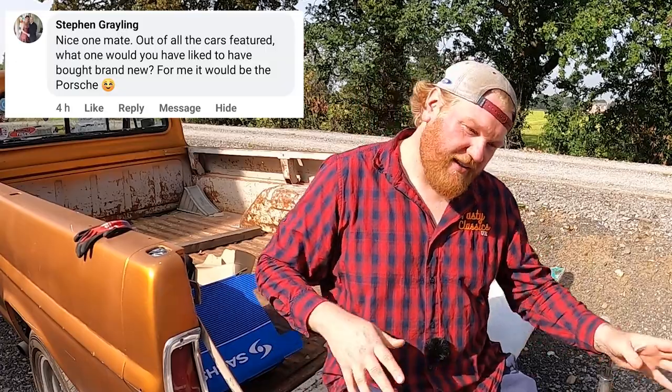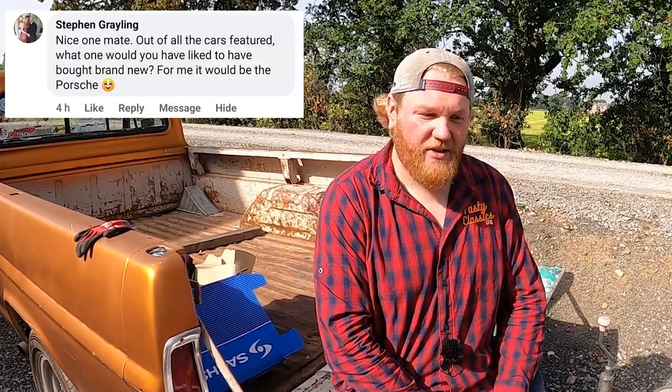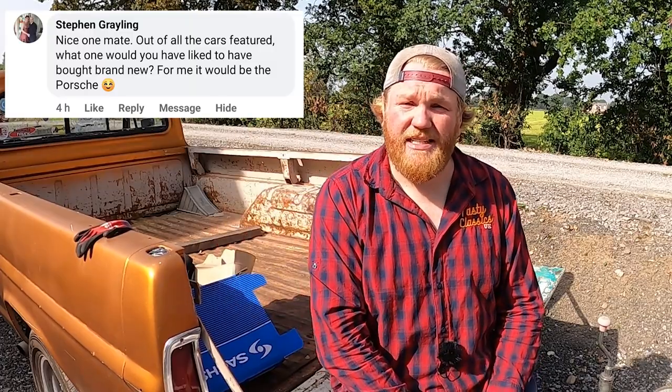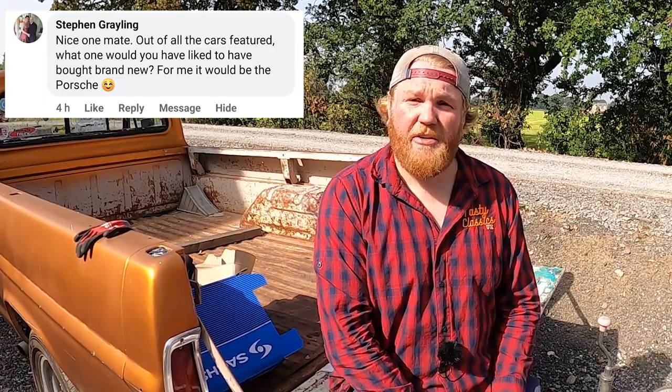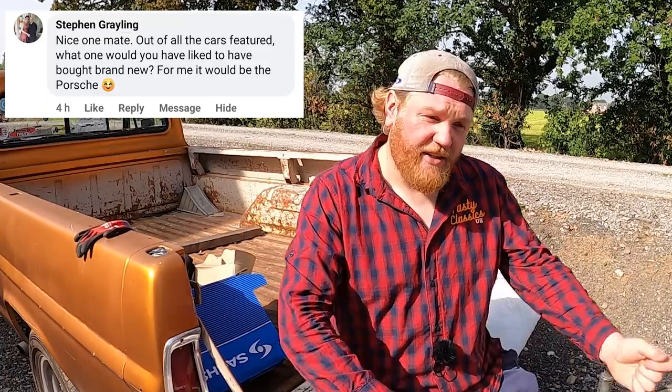And the downside to a Reliant Scimitar is when you have to work on it because they're just not a nice car to work on at all. Being fiberglass and having such things in the way and it's a big knuckle scuffer, it's just not a nice place to be in. Which reminded me, when I got the other Scimitar that we did here, it reminded me why I got rid of my original Scimitar. But anyway, I would like to see a brand new one because then you wouldn't have to worry about working on it and you could just float around in it, and I think it'd be a great car.